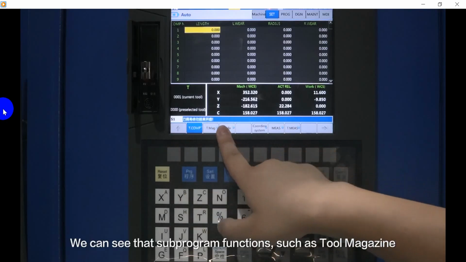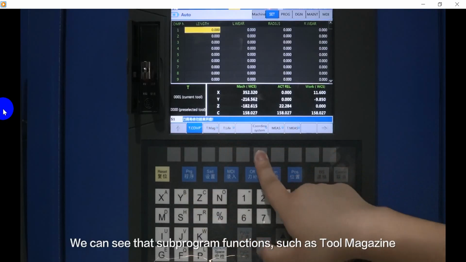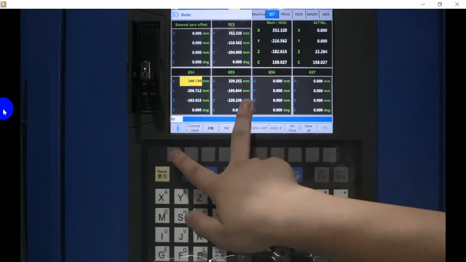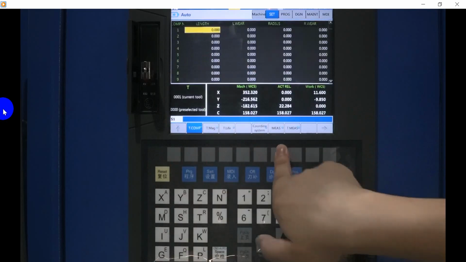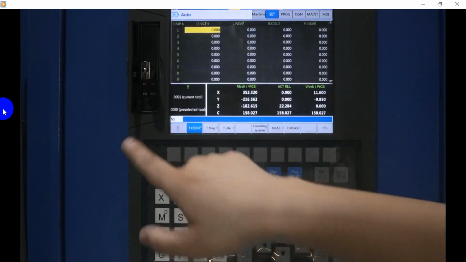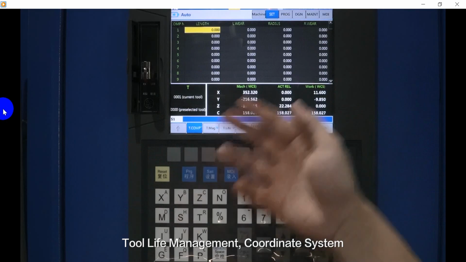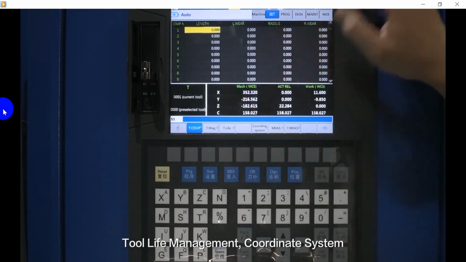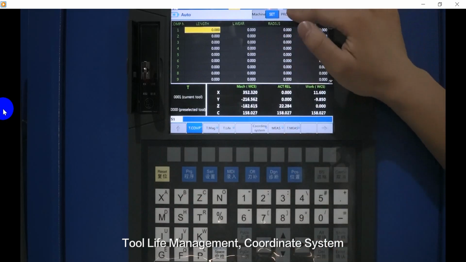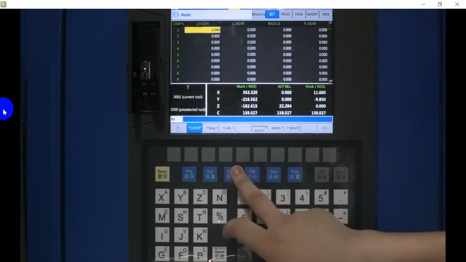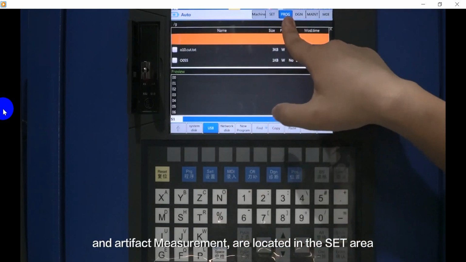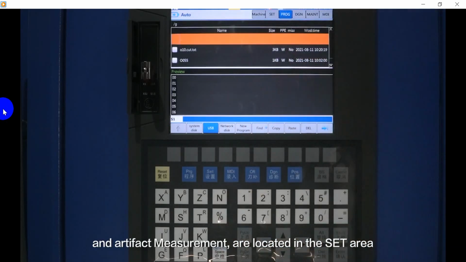We can see that sub-program functions, such as tool magazine, tool life management, coordinate system. These functions are located in the set area.